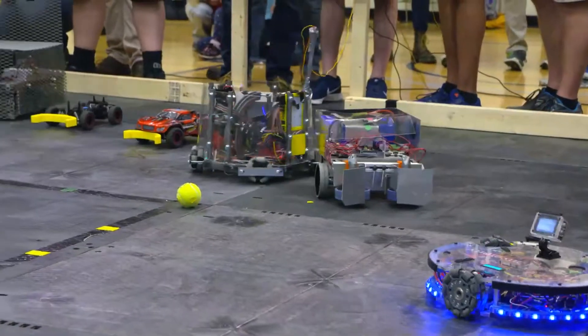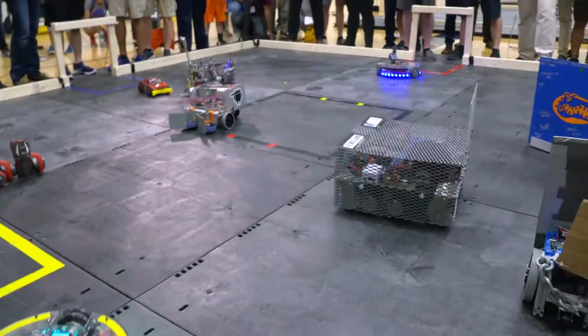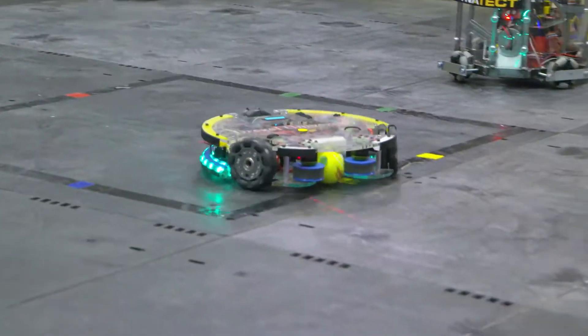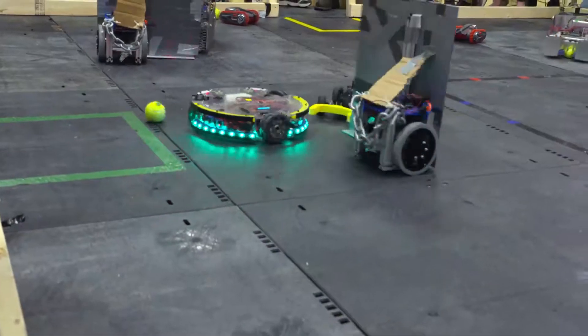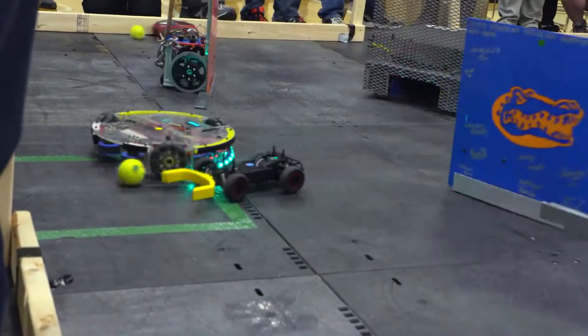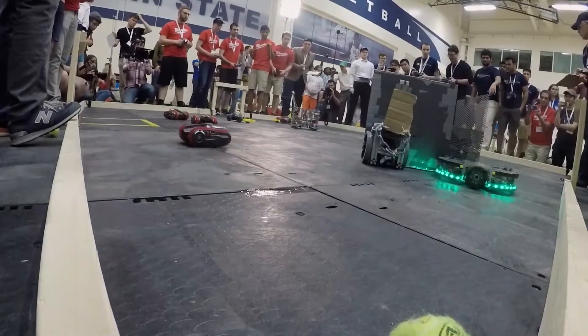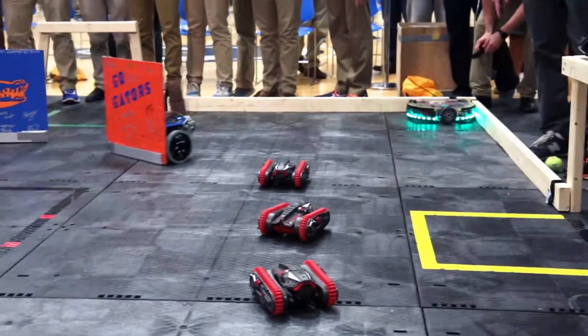Florida on the attack again — gets another ball, sets up a shot, and it's a goal. Got it in the yellow goal — that's a bonus point. Here comes Drexel on the offensive. Cicero comes hard into the boards, taking out a camera in the process. Drexel in a battle with the Angry Snails, and it goes in — hard to tell who that went off of, that'll be one for the judges. Look at those defensive robots — they are doing fantastic, plenty of hitting.